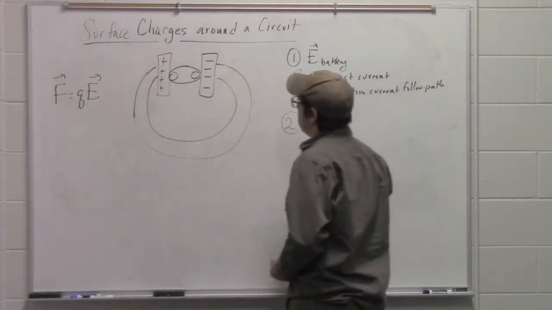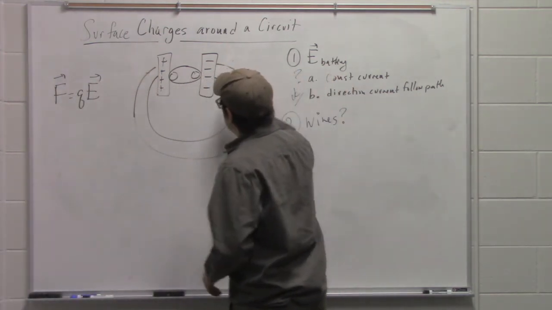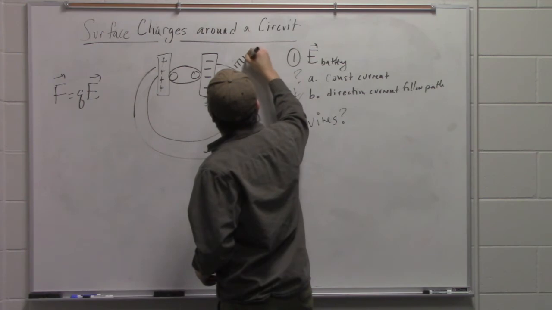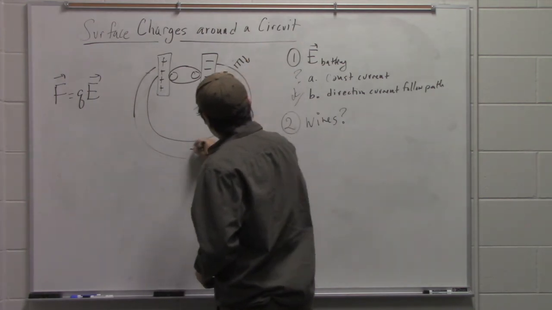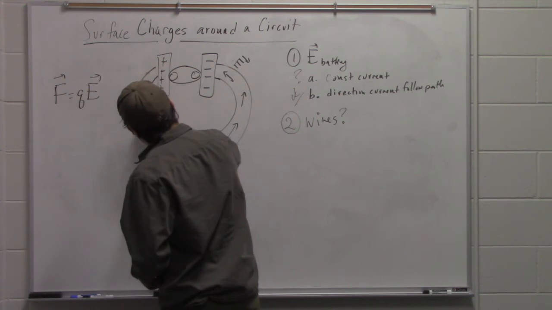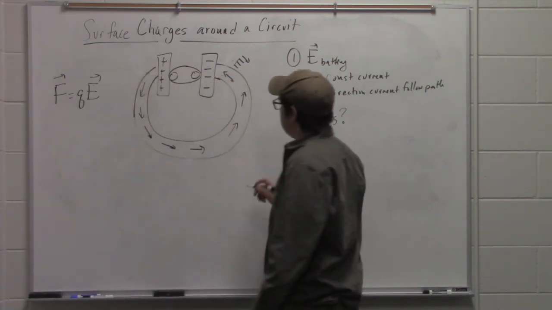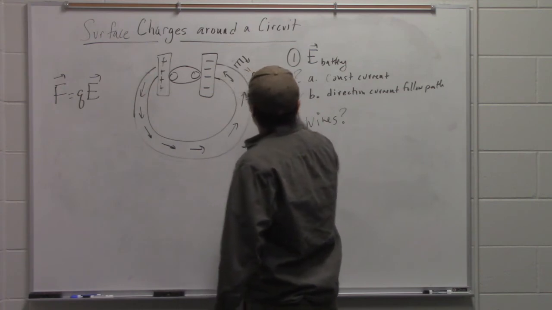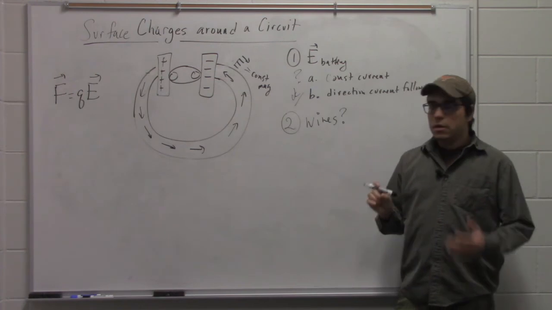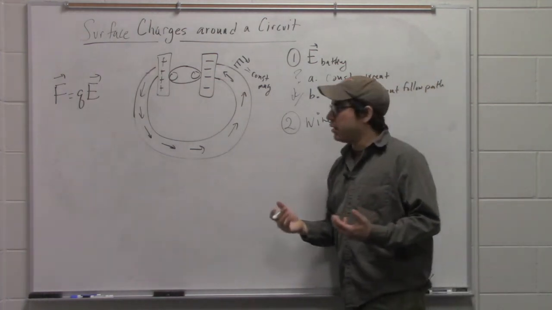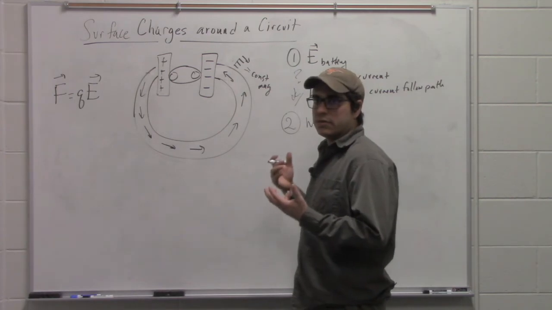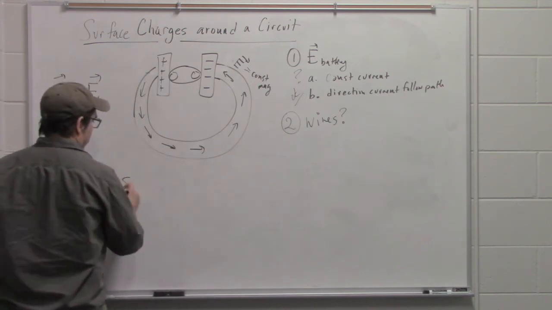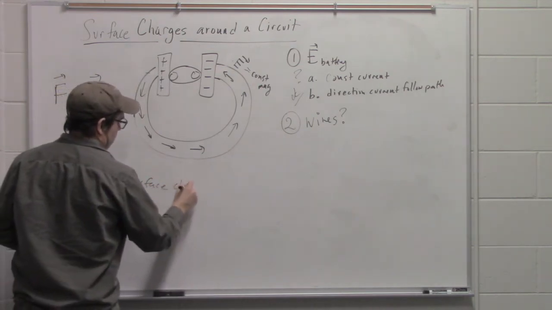So one way to do that is to say, well, if the charges move around this way, we expect a constant electric field to be produced everywhere in the wires, pointing from the positive plate to the negative plate. That is, there's this electric field that's constant in magnitude everywhere throughout the wire. So to construct that, what we have to do is build a model of what kind of charges would produce such an electric field. And a pretty reasonable one is what we will refer to as a surface charge gradient.